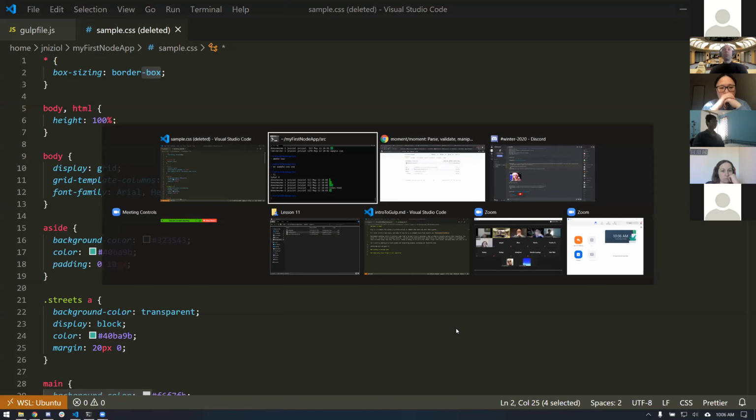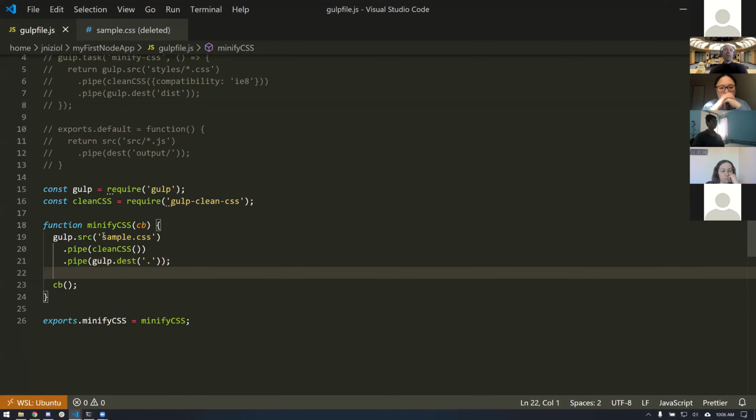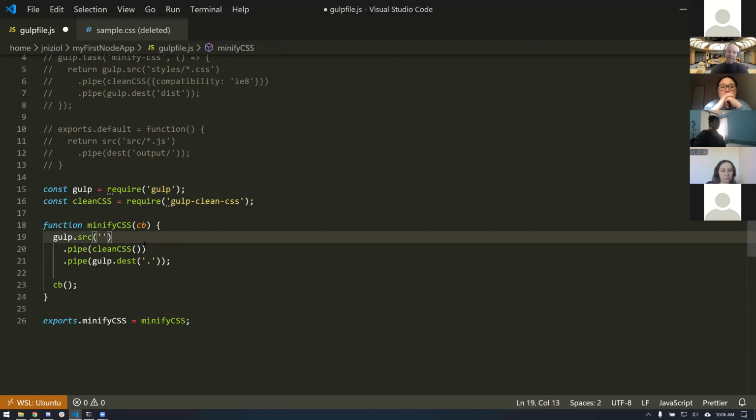Okay, so I'm going to go back over here to my gulp file, and instead of saying all my CSS or one CSS file, I'm going to say go find all my CSS in the source/CSS/star.css. Go into the source directory, and inside there, go into the CSS directory and go find all the CSS files in there.